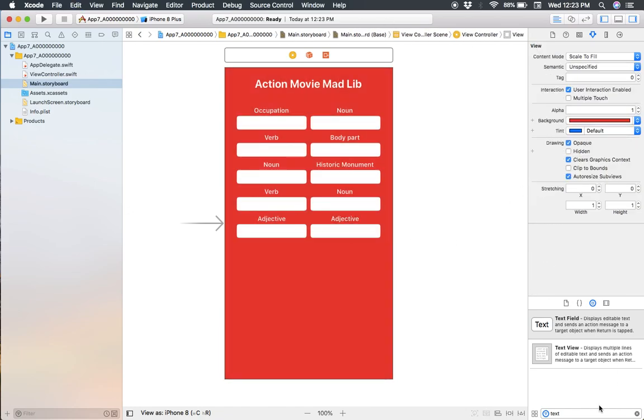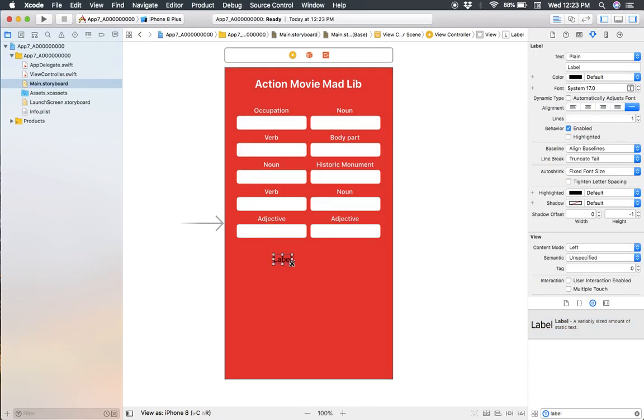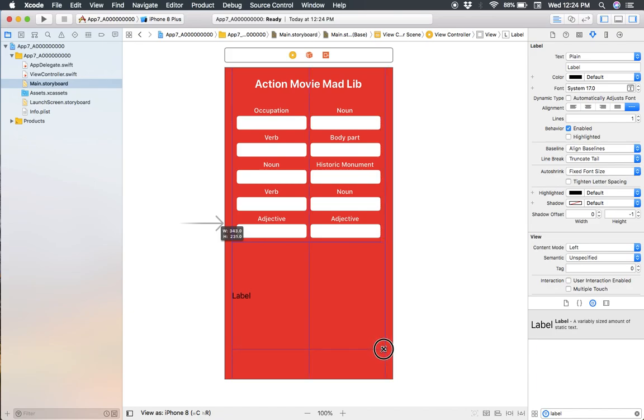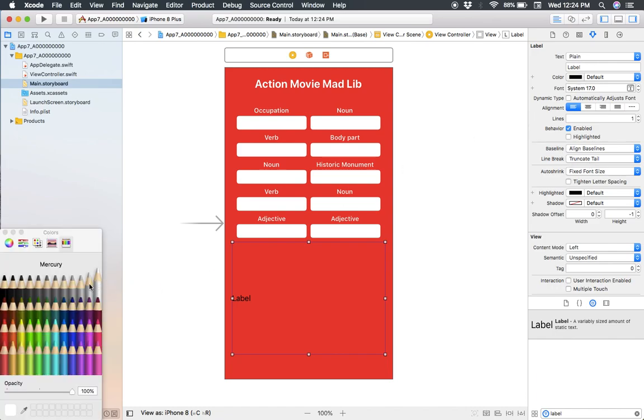Perfect. So lastly, I have to add another label, which is a label that's going to be changed once we create our story. I'm going to make it really big and change the font to something smaller. Make it left and color, let's put it white.